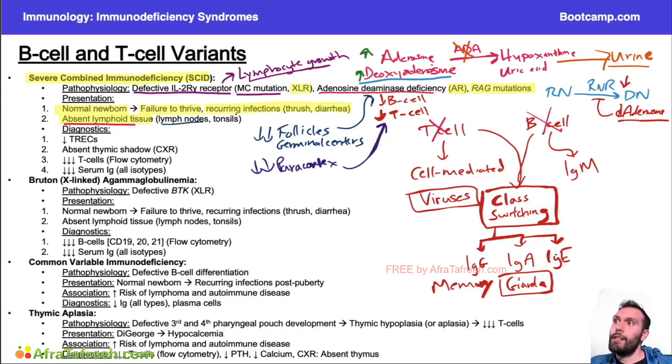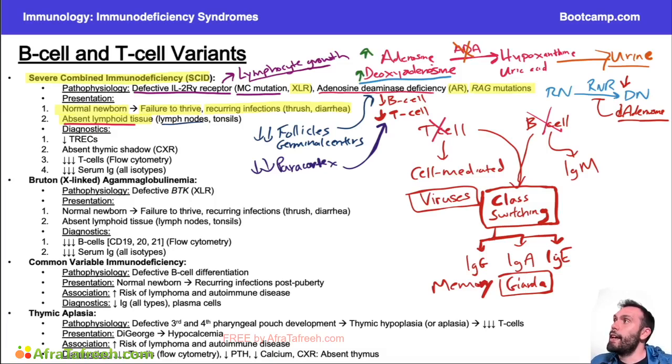You can get them telling you that they biopsied a lymph node and there are very small follicles, low paracortex, absent lymphoid tissue. This is all very classic, pushing you in the direction of a B and T cell disorder. Conversely, you can have a normal paracortex with very small follicles, and in that situation you might be thinking this is more of an isolated B cell scenario. We'll talk more about that, but I don't want to get too off track.